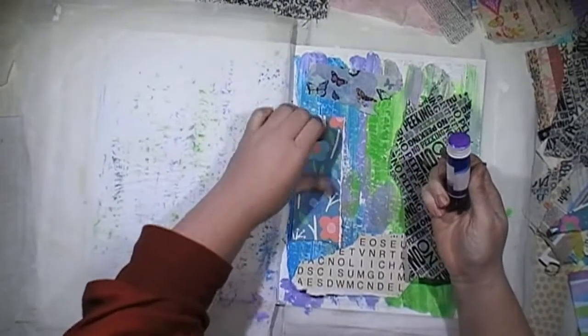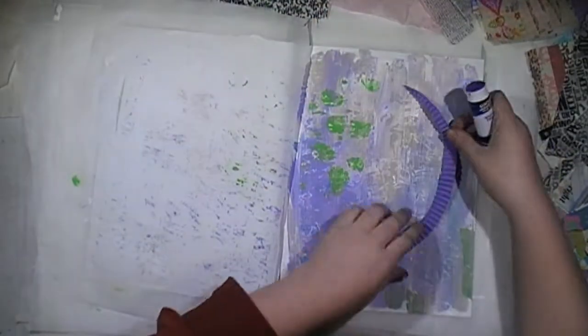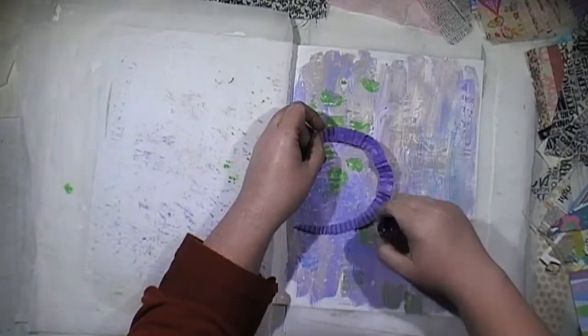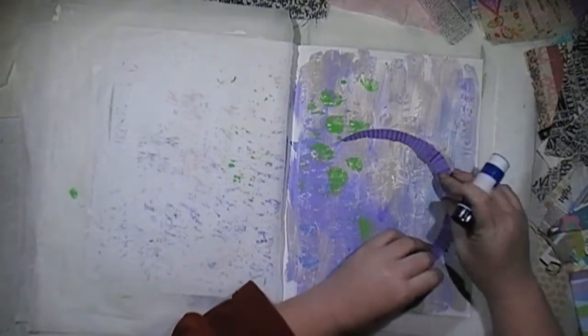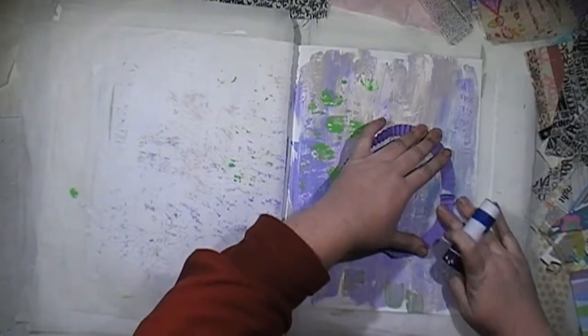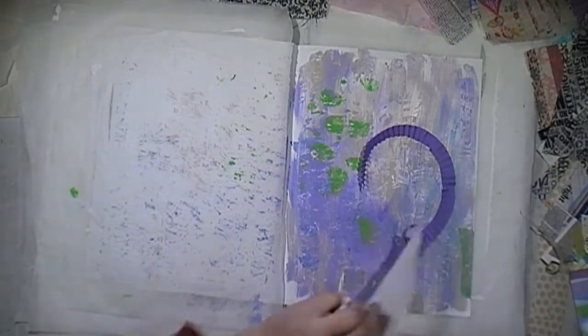Whoops. Okay, so now we've got... Let's stick this down somewhere. Whoops. I'm saying whoops a lot, aren't I? Cupcake liner. I'll fix that in a minute. Oh, now I've ripped it in two. I'll fix that in a minute. Let's use this scrap.